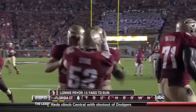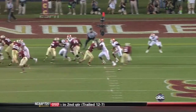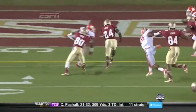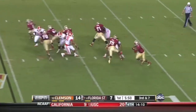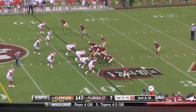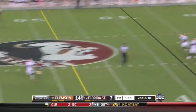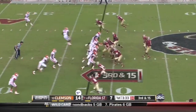The senior from Okeechobee, Florida — this play has become the bread and butter for this Florida State team. You can see the stretch here, the nice block on the linebacker, and it gives him a nice seam to cut inside to the 27 yard line for a first down. EJ is going to keep it and run for the first down, slides down. Play action going deep — fires, complete.